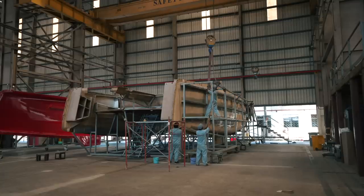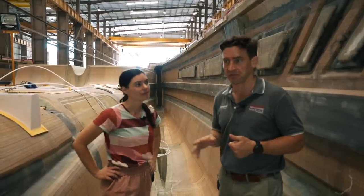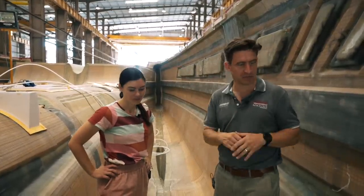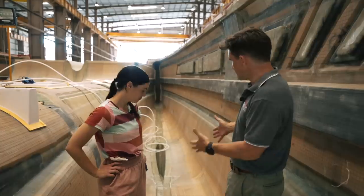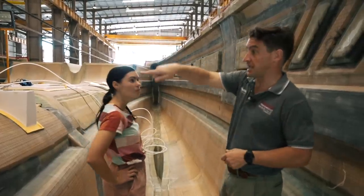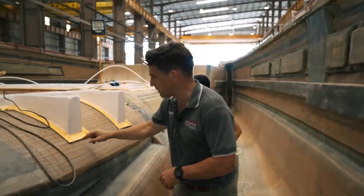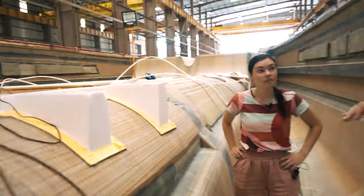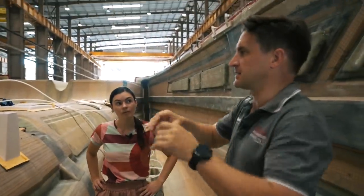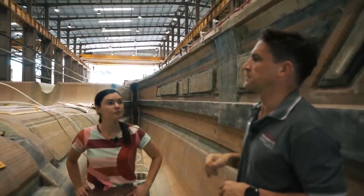We're actually inside the mould. This is hole five, which we just infused only recently. You can see we've stripped all of the consumables off, so it's bare empty inner laminate now. Everything's joined together. And you can just see behind you, Theresa, the structural grids going in. You can see the perimeter here — we've got the Bostick adhesive that forms all of the structure for the cockpit base, giving it stiffness below the cockpit. And then the same forward as well.